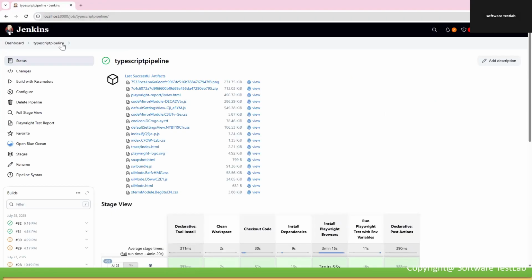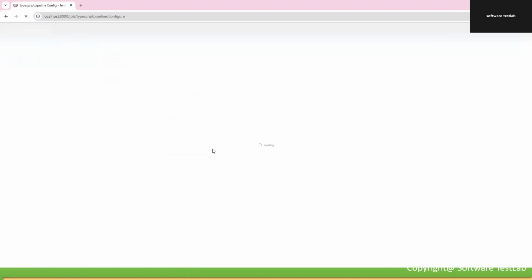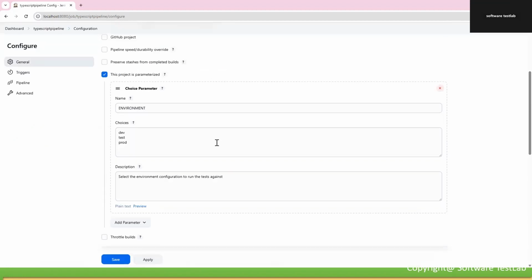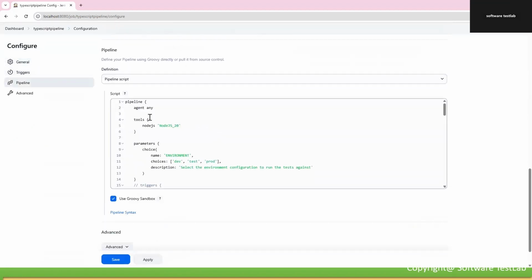Now let's come back to here. And if I go into configure and see the pipeline script, how I have configured it, let's have a look at it. So agent any in the pipeline, we are saying agent any because we are not using any AWS runner or anything. So at this point, it will basically just use our local laptop as its own machine. And that's where we are going to run this one.